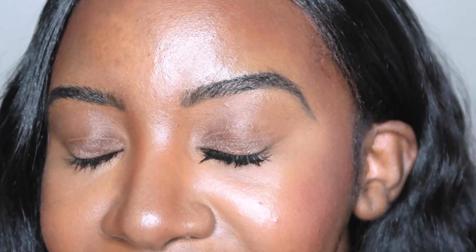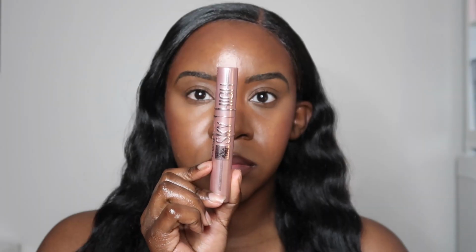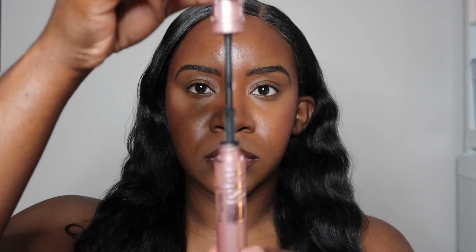Alright, so as you guys can see, the side is already done and it is beautiful. It literally looks like I have false lashes on. You guys might have thought that I would be using another mascara for this, but I'm actually using the Maybelline Sky High mascara for the base of my lashes, and that's going to be to really separate out the lashes so that way it just looks like a perfect lash, i.e. lash extensions, falsies. So I'm going to show you guys how I do it.